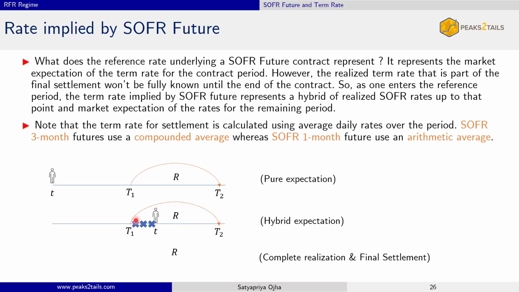Because if this is the 3 month rate, the 1 month rate is realized. What is remaining is a 2 month rate. That is the expectation, which is the spot rate for the 2 month tenor. And this is the exact idea which we will use to construct the yield curve. I don't think we can cover the yield curve in detail, but I'll give you a high level idea of what are the considerations you need to take.